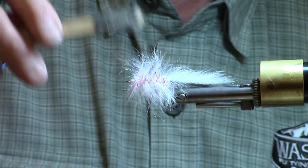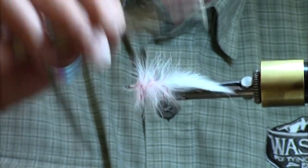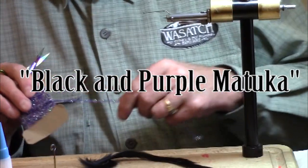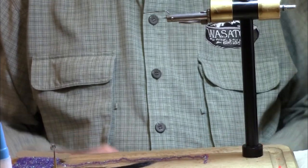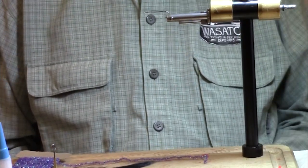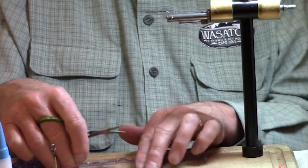Flies don't look like an awful lot, but I promise you they work. I call it a black and purple Matuka. That's about what it is. It's real simple, but from early, like the end of August going into November, it's probably been one of my very best patterns this year for strawberry.